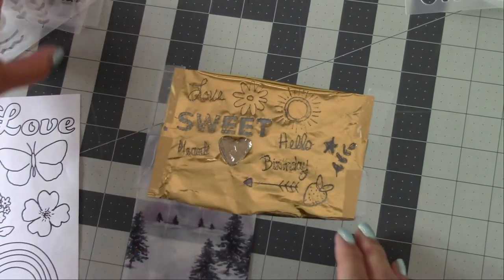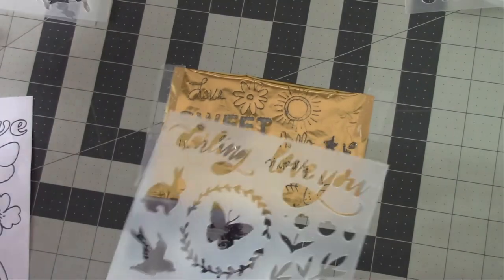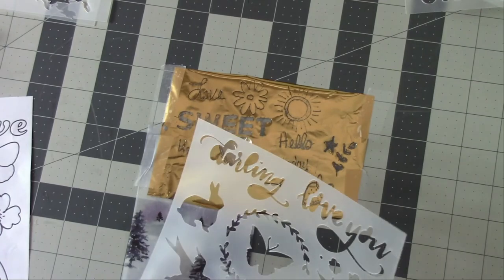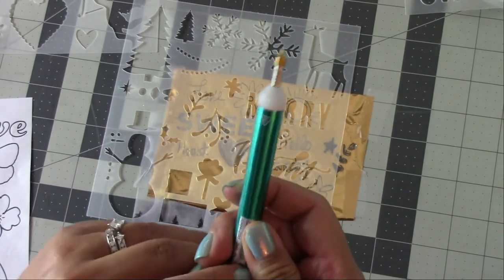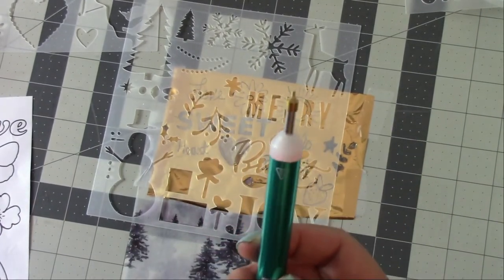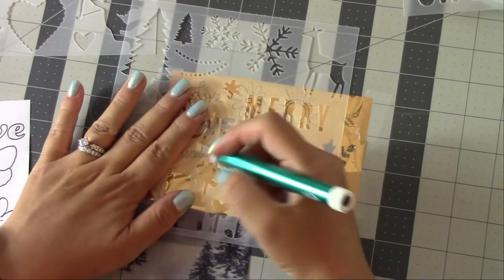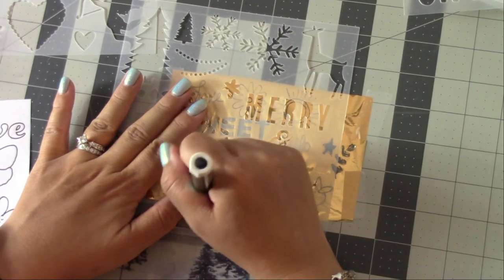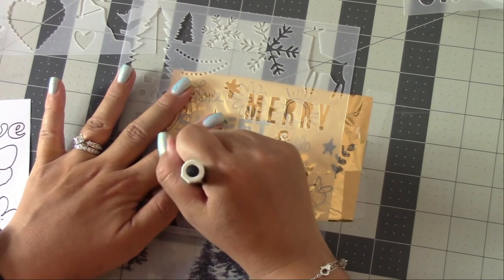Let's do a stencil. So, let's do a flower. There's a little flower here. We'll do this flower. See, now I gotta turn it back on. So give me a second while this heats up again. All right, you guys, that should be long enough. So I'm gonna go ahead and we're gonna do this flower. I'm gonna kind of start down here, kind of color it in, color my stencil in.